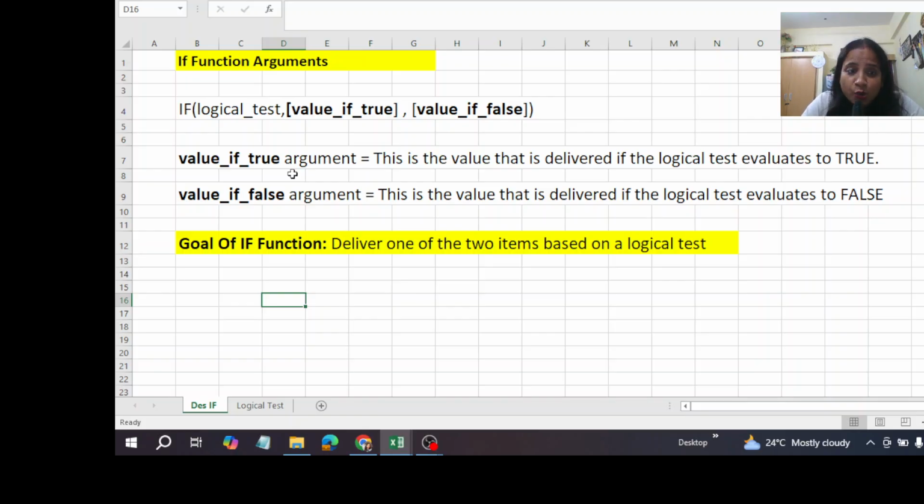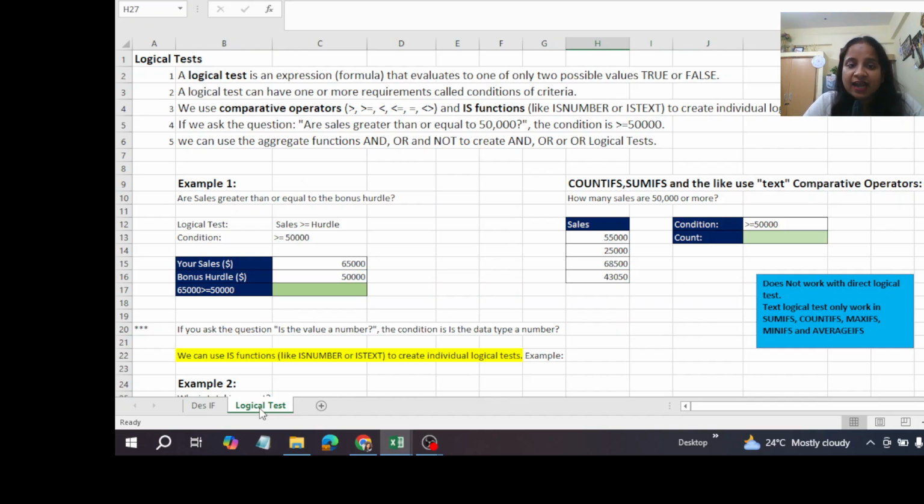So what is the goal of this IF function? The goal is to deliver one of two items based on a logical test. Now see here some examples, and along with that we will learn some concepts as well. So what is this logical test? It's an expression, a formula that evaluates to one of only two possible values, true or false.